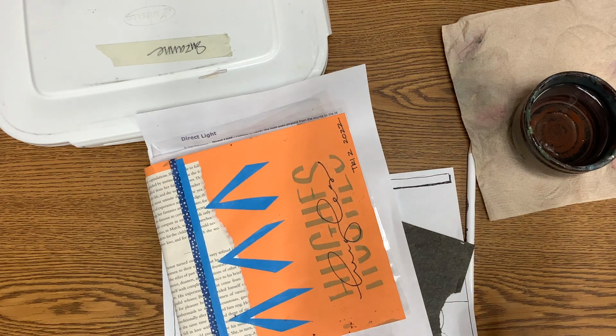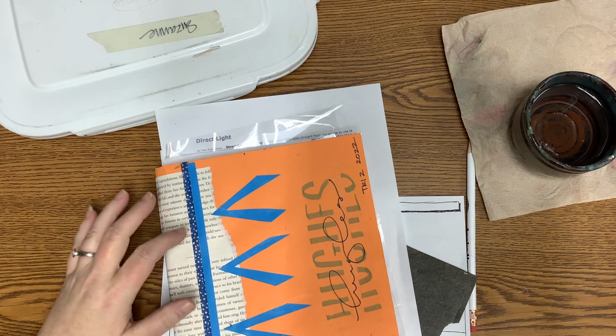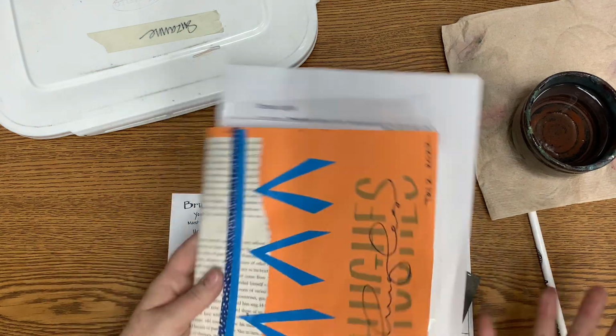You can see that I have my things ready to go ahead and paint today. I have my sketchbook and my paints. I have water and paper towels. You will need the same thing.